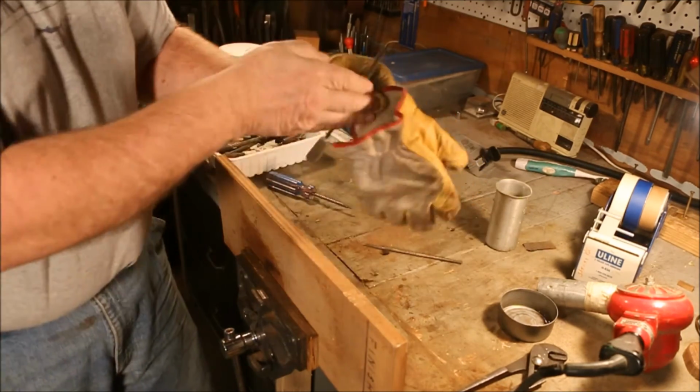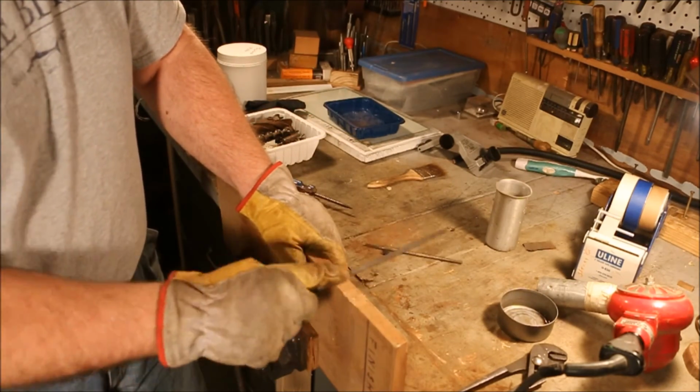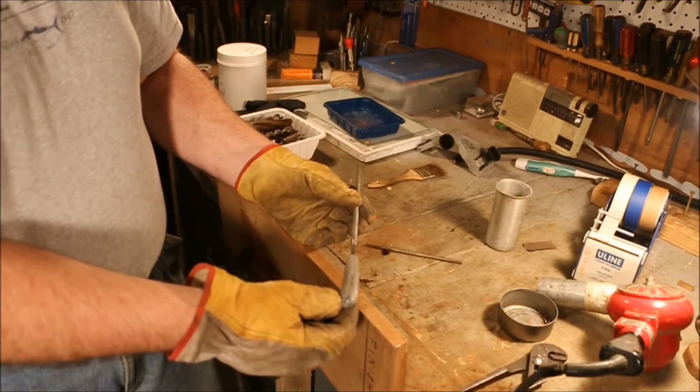Yeah, it's still a little too hot to grab barehanded. It holds heat quite a long time. That's pretty cool.